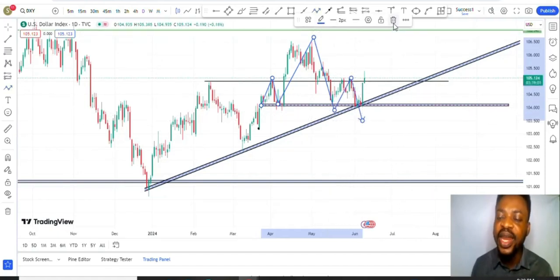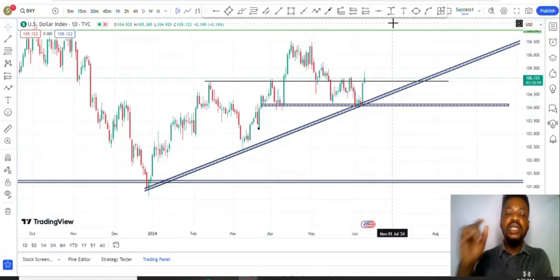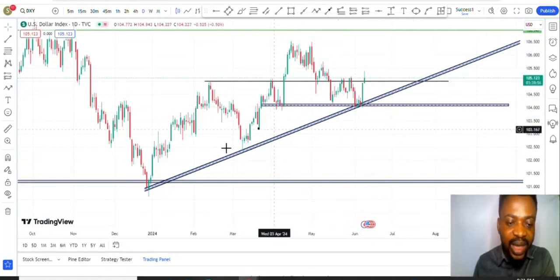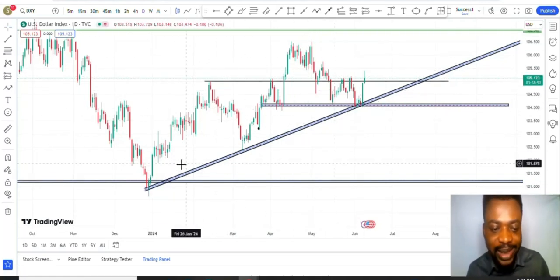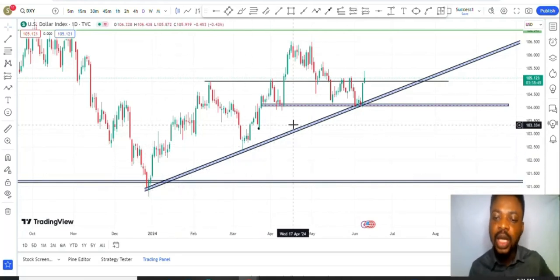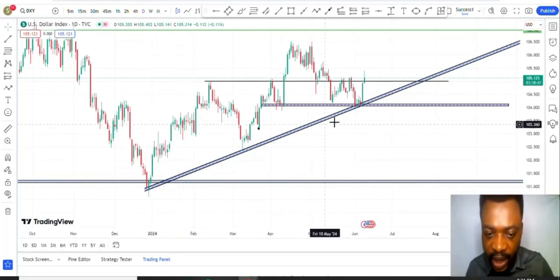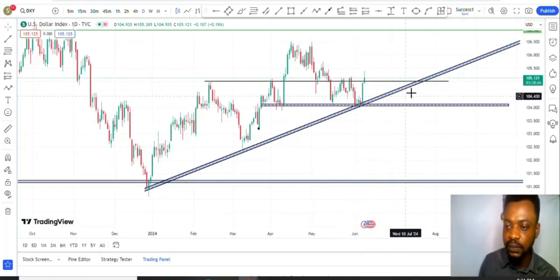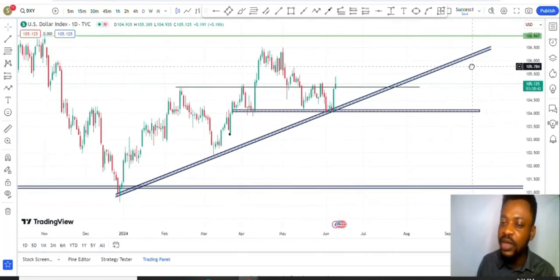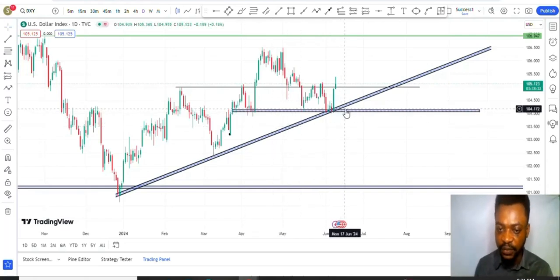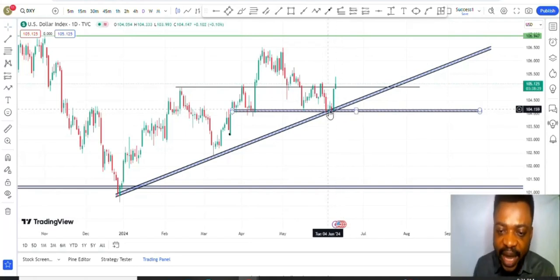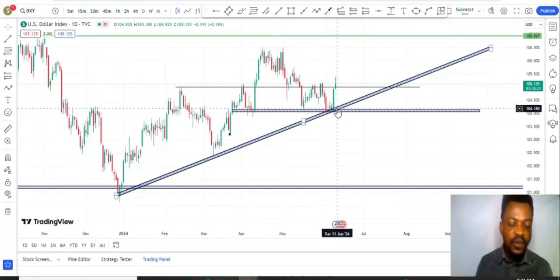But we forgot something very important, which is the fact that no matter what head and shoulders we are throwing, no matter what it looks like, price was still sitting comfortably on this trend line, on this trend zone. Price was still sitting comfortably around it. If price has broken it, then that's when you can talk about the head and shoulders being broken. This was more like a neckline, a support level. This was an area price needed to clear before you consider anything.